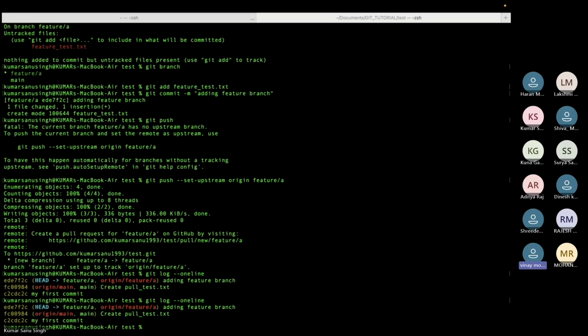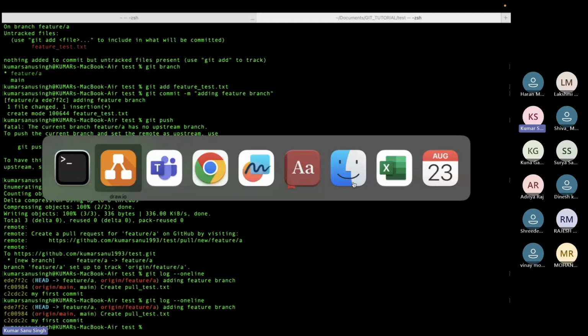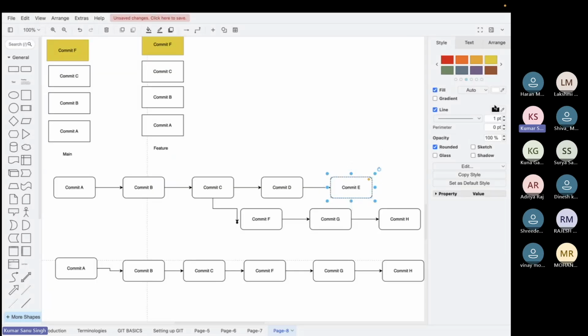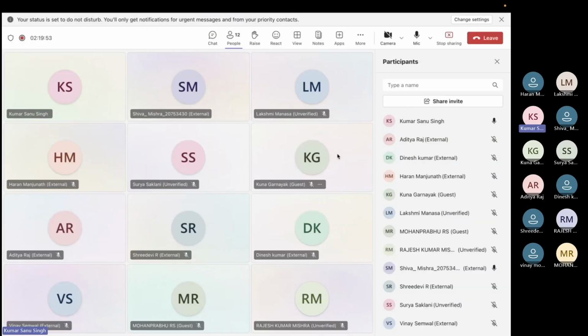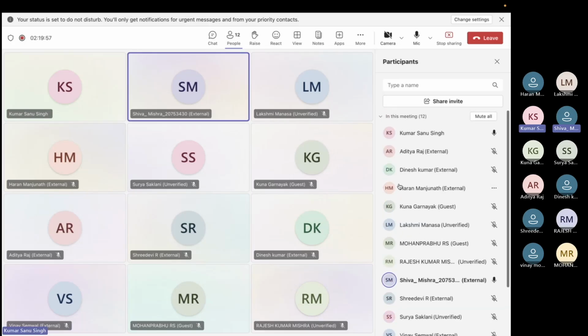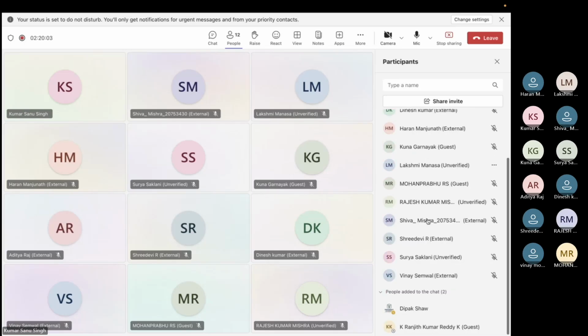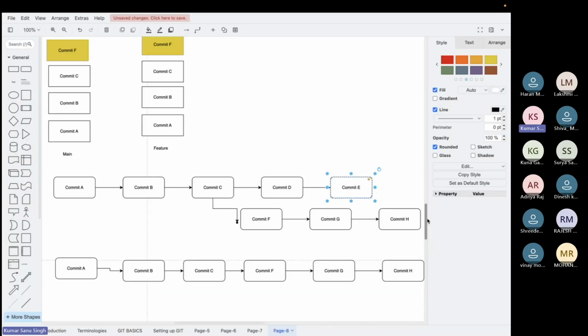Clear? We'll do the practical. Just tell me at least you got the theory, guys. Anybody here who did not get this theory? Now these things are very important. These are beyond basic. Is the concept clear? Anyone whose concept is not clear? Okay, now we'll do the practical also and we'll see.